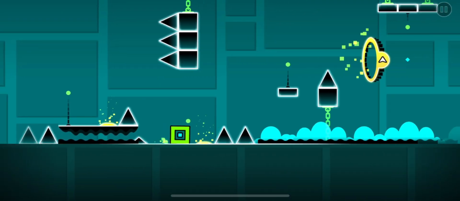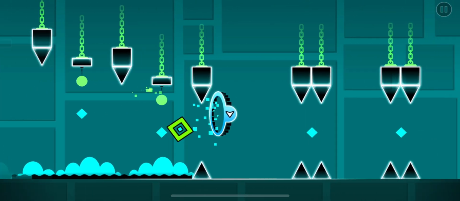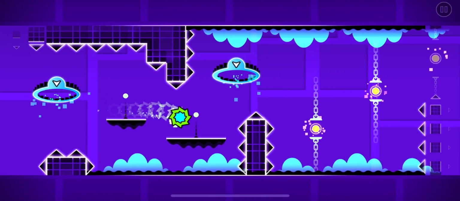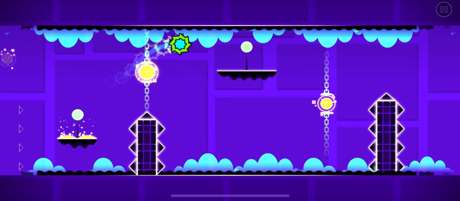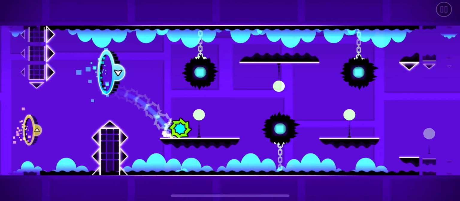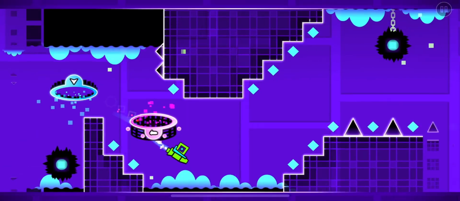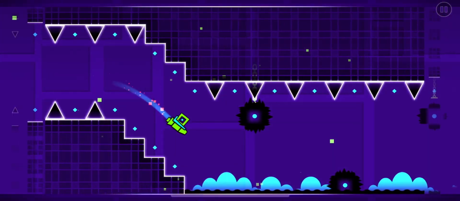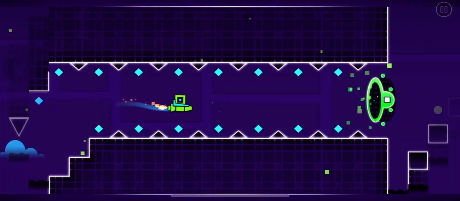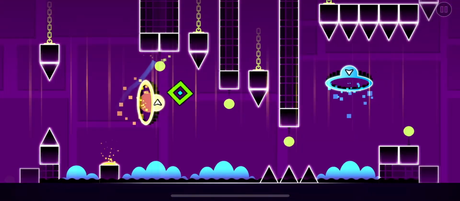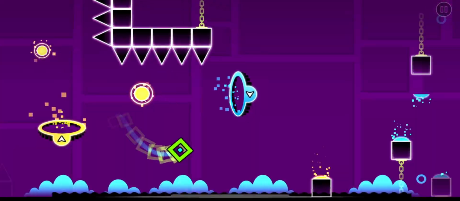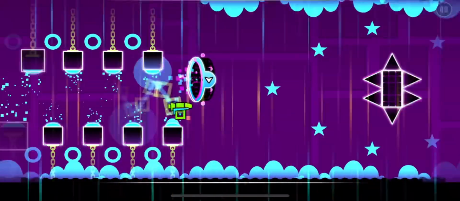The values that the game privileges through its gameplay, mechanics, and dynamics are self-improvement, resilience, and precision. The purpose of the game's design is to emphasize the importance of repeated attempts within a game because the improvement of the player's skills will gradually show. You can't skip parts of the level or take shortcuts, so the design of the game is to really force the player to overcome increasingly difficult challenges.